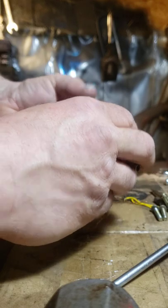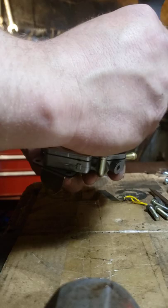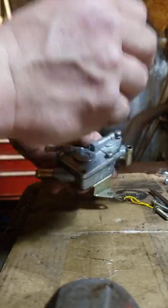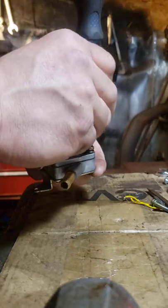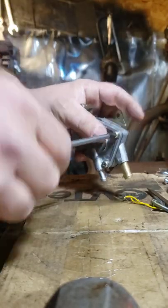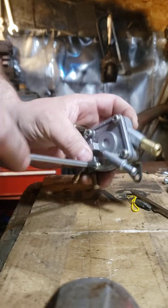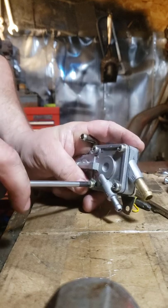You want to get two screws started first to keep everything in alignment. The other thing you want to watch for when you take these apart is to make sure all the screws are of the same length. Sometimes they have some shorter ones, some longer ones. Always tighten everything in a crisscross pattern.